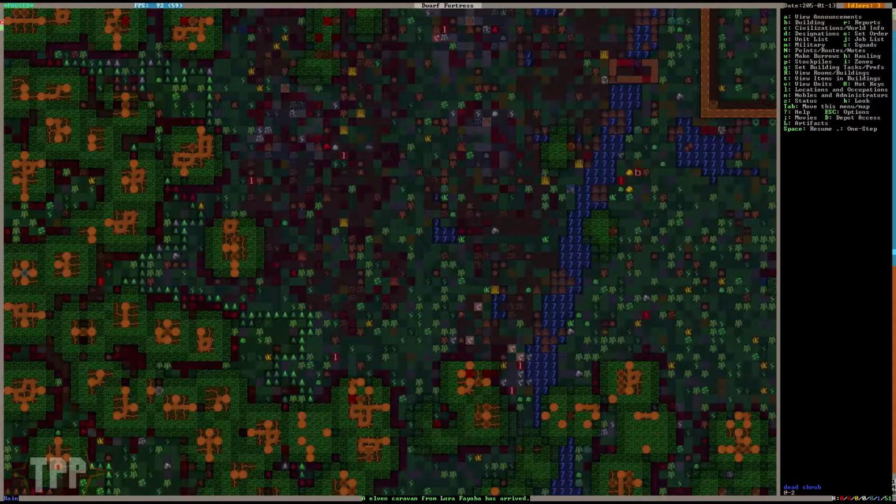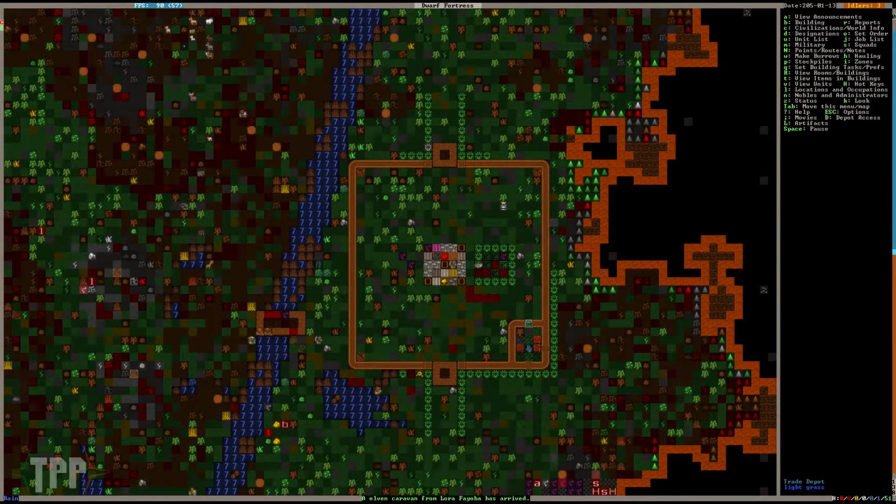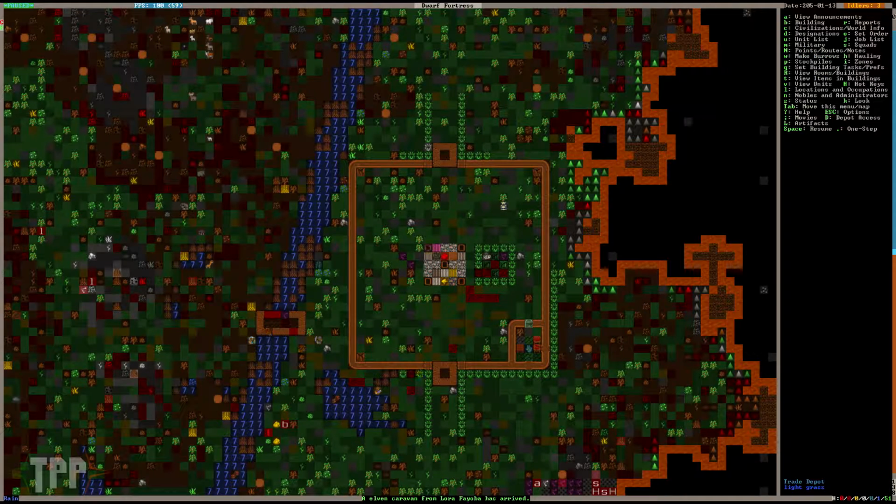An elven caravan. Let's take their stuff. How long actually? You know what we're going to do? We're not just going to take their stuff. We're going to kill them. So let's request a trader so we can steal their items.